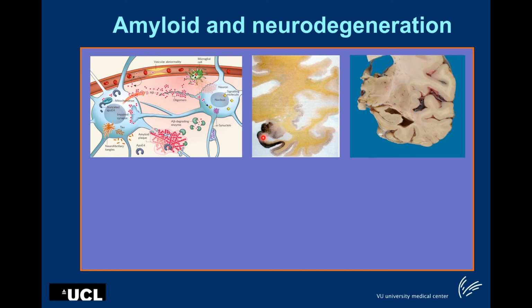In fact, the earliest part affected is here in the parahippocampal gyrus, the so-called entorhinal cortex. So if you have pathology only in the entorhinal cortex, that's stage 1, Braak and Braak, and once it spreads into the hippocampus, you're already in stage 3. This is probably the moment that people present to a memory clinic with subjective complaints or even mild cognitive impairment.